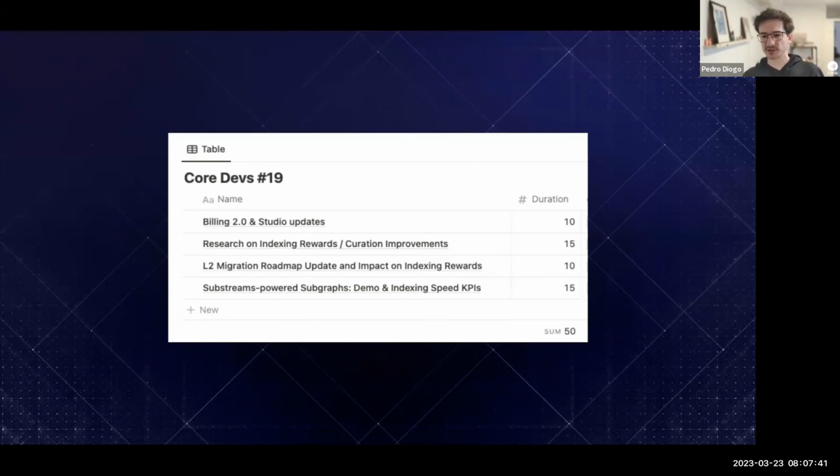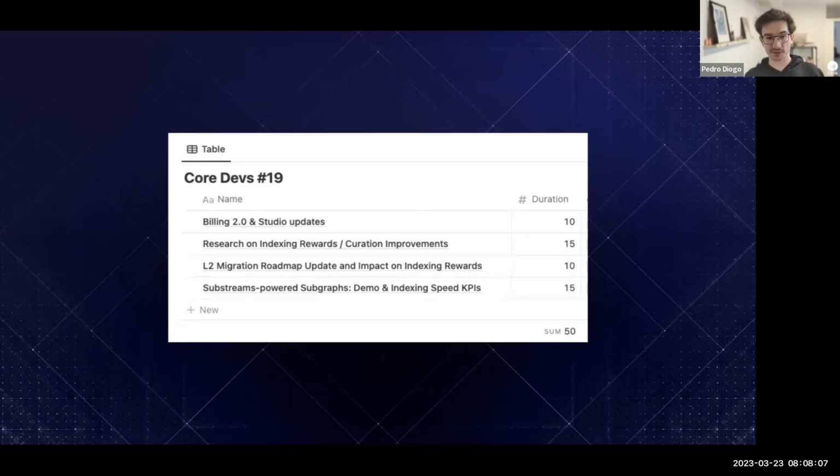And so, shifting gears a little bit, Substreams. This is all about building subgraphs, following the well-known and beloved subgraph development experience, while leveraging Substreams as a separate ETL pipeline or framework, which allows for more performant indexing speeds. It's pretty cool.